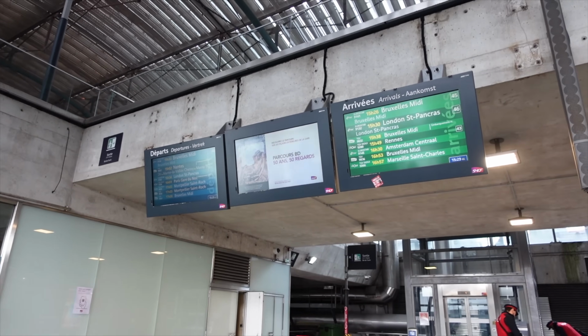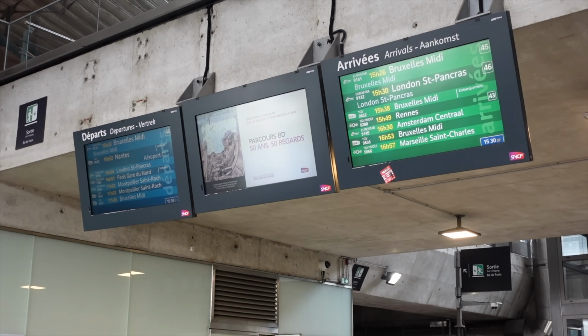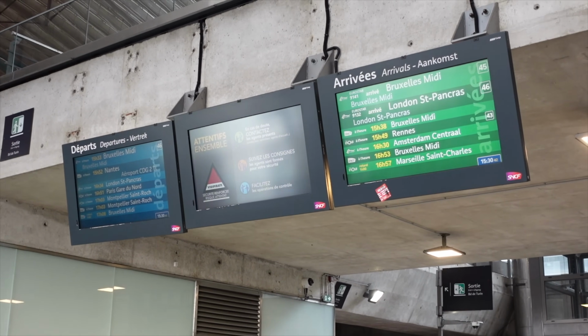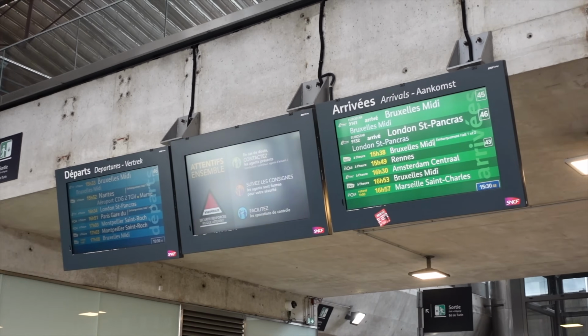So I just came off those escalators down there, as you saw earlier, and walked maybe a few steps forward, and I found these boards, and these boards give you all the info you need for all the trains that depart from Lille Europe. And you basically have to look for the one that you need, and you will have a ticket once you book the indirect route from the Eurostar website from London to Disneyland Paris. You will be given a ticket for the TGV train as well.